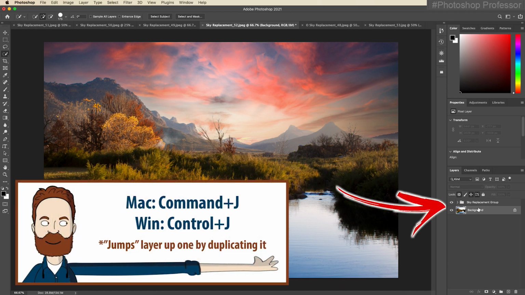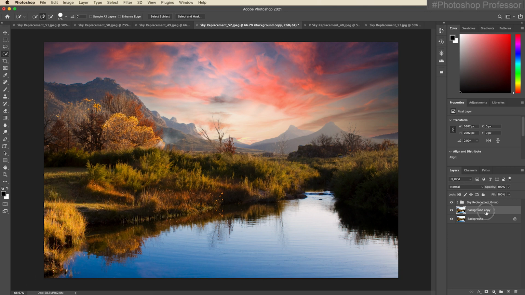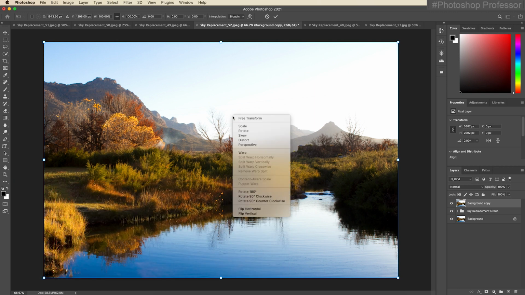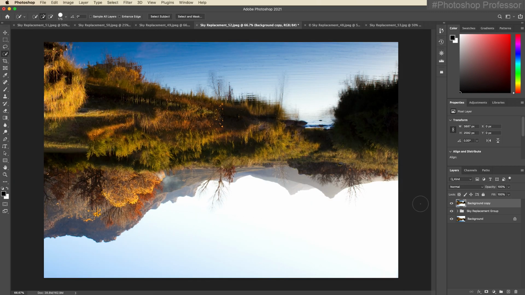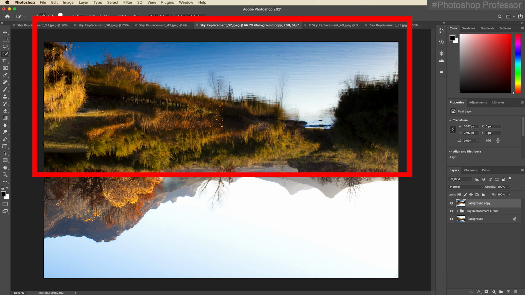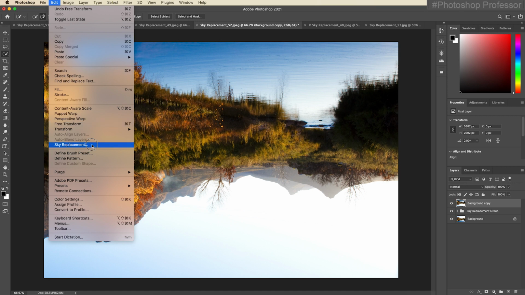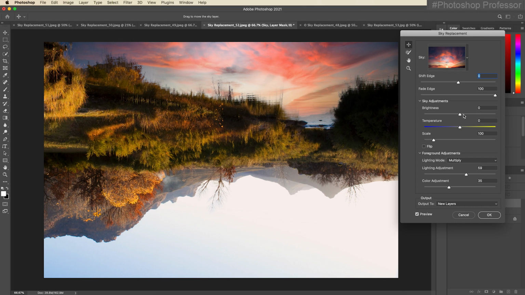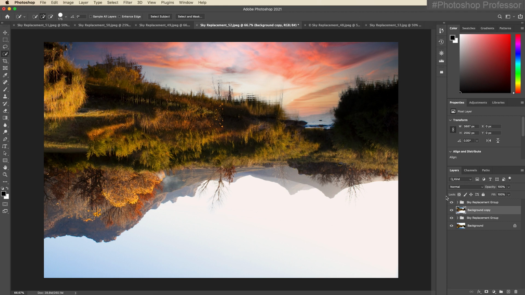I'm going to go to the background, hit Command or Control J to duplicate it, drag it to the top. See that cyan line at the very top? Hit Command or Control T to activate Free Transform. Right click inside there, click Flip Vertical, lock it down by hitting Enter. And now the thing at the top that's blue is going to be thought of as the sky. Edit, Sky Replacement. Leave that same sky chosen. Obviously, we'd want the same sky, right? And I'll leave everything else very similar, making it a touch brighter. Click OK. And it gave us the sky for there.